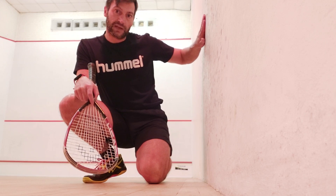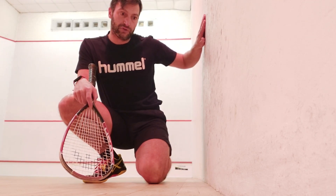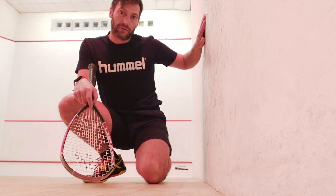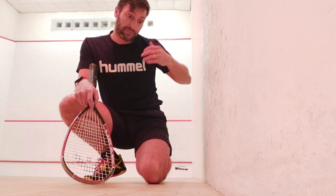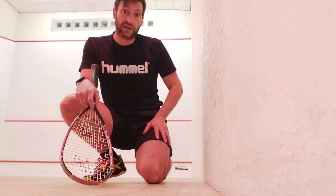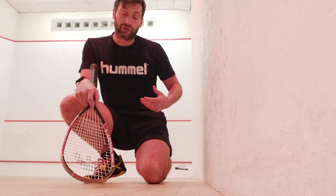We're going to start off by keeping the ball as tight as we can to the side wall. That's going to limit your opponent's opportunities to create angles to use against you on the court. You're going to pin them onto that side of the court, which gives you a good chance to stay in rallies. We're building control and accuracy into our stroke.